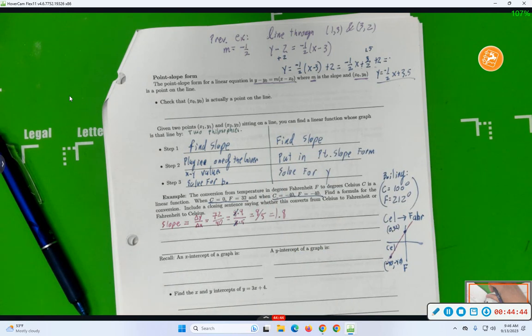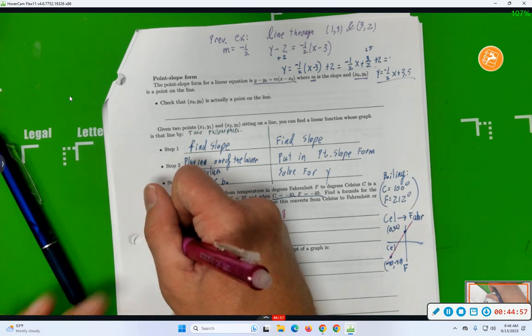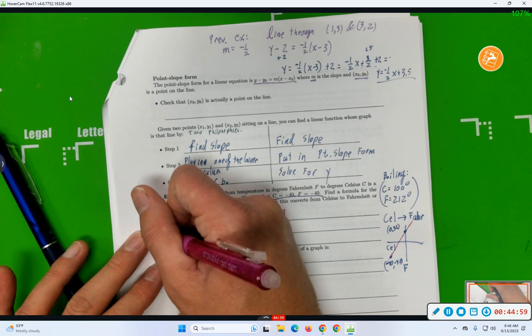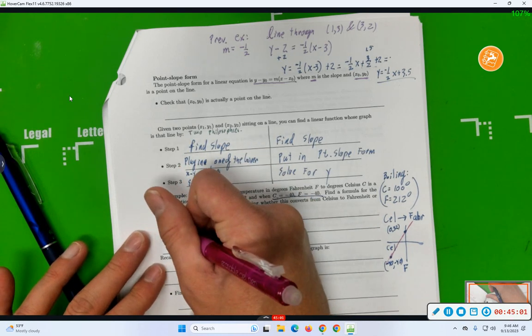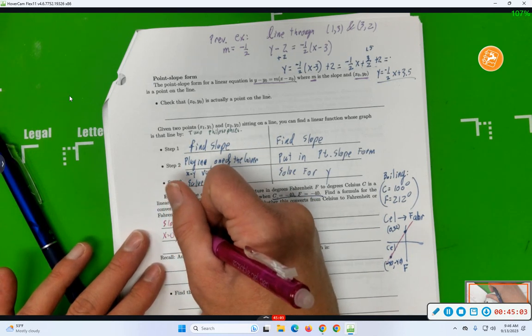All right, so we have the slope now. Let's find b. Which of the 2 points given seems like it would be easier to use? 0, 32, I think. And like x equals 0, well, I guess it's C equals 0, but maybe x and y is good for now. Y equals 32.